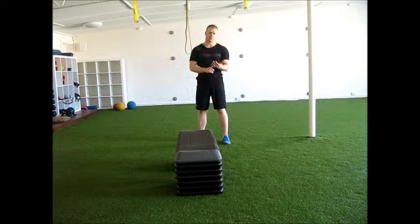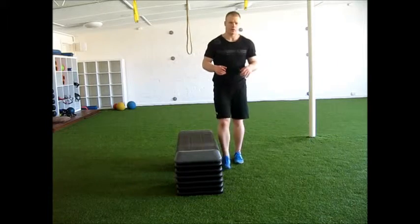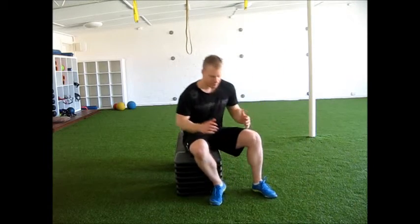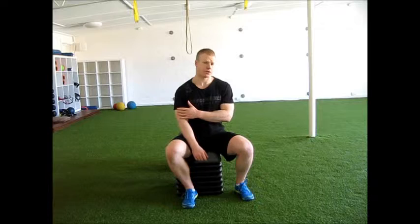With female clients, there are two aspects to it. From a body composition or aesthetic standpoint, females generally like working their arms — they want those nice toned arms, and with this they can feel it, they get a pump there, they know their triceps are working, and they tend to enjoy that. The other thing is push-ups. When we're teaching female clients to break through and get to that first full push-up, we've got a standard progression working from inclines and using band-assisted push-ups. Along the way we're working their anterior core, telling them to engage the glutes, engage the anterior core, move their body as a plank. But still one of the parts that females can be limited in when getting their push-ups is just some direct tricep work. This is why I feel there is definitely still a place for isolation exercise — I don't think everything has to be compound and integrated all the time. Isolation has its place; it's great for targeting weak points.